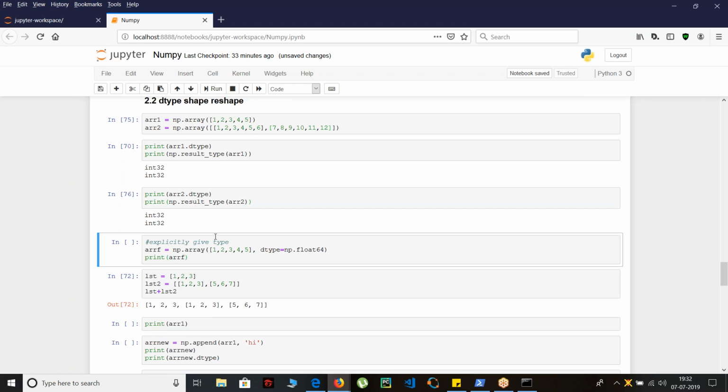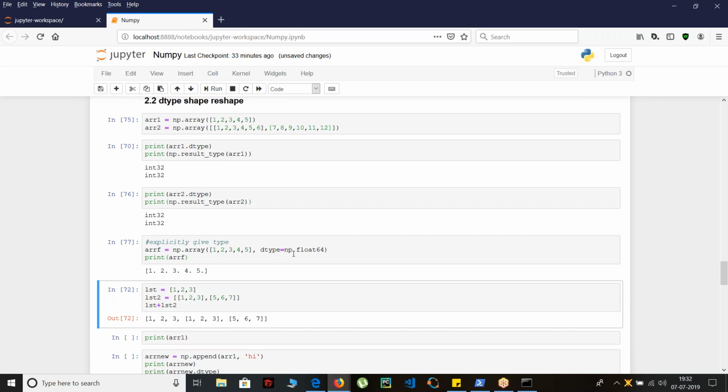So now if I want to give another data type to my array, we have a parameter called dtype, and I can give any type which I want. So here I gave it the type np.float64. I converted all the values to float, and you can see while printing it, I got 1 dot, 2 dot, 3 dot, 4 dot. So float type basically supports floating point numbers, right? It has a decimal part. So that's why the dot was present here.